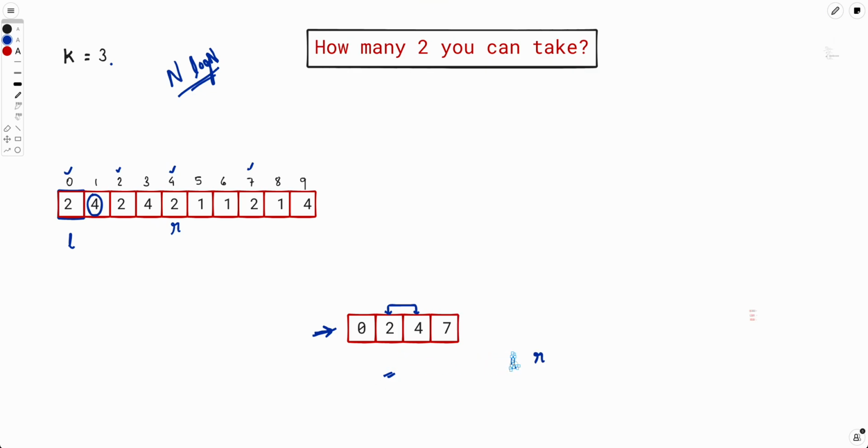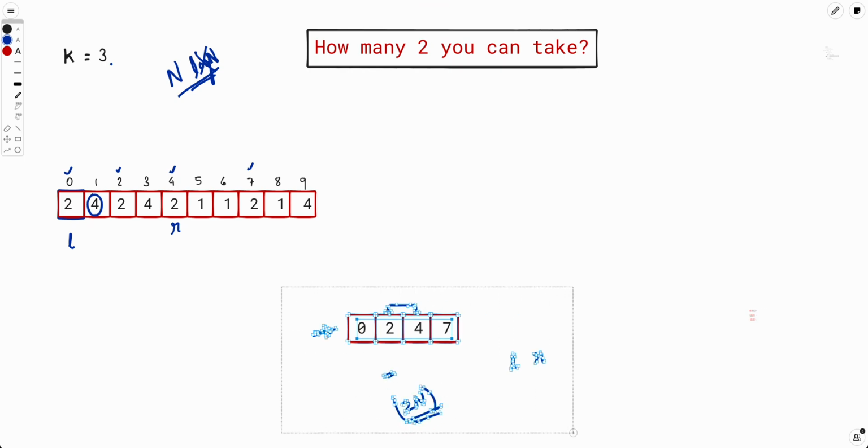So in the worst case you will be iterating over the array twice, and hence the complexity would be 2n instead of order n square, and for each L you will be able to compute R by this logic. So with this we can simply optimize our binary search for R with a 2-pointer application and get rid of log N as well, and the complexity would then become order n.